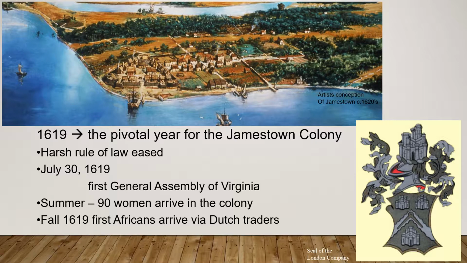Now, our only resource on this from the original source documentation is Captain John Smith. He actually wrote this down in his logbook. I've talked about that. And he actually wrote in there a sentence, very cryptic. He said, a Dutch ship showed up in the harbor, and they offloaded some Africans, and then they left. And that's all he basically said. That's it. I think he used the number 70. I can't remember now, 35, whatever it was. But he said they arrived on a Dutch ship, and they're gone.